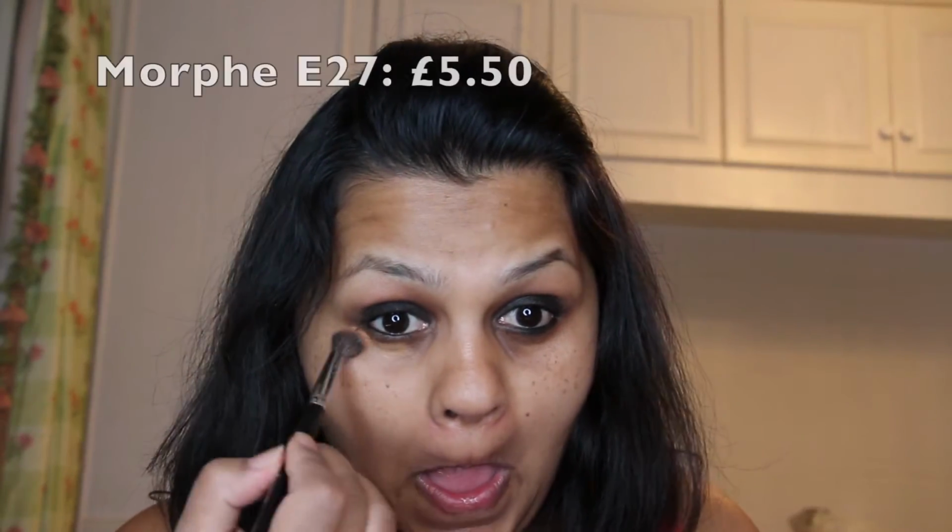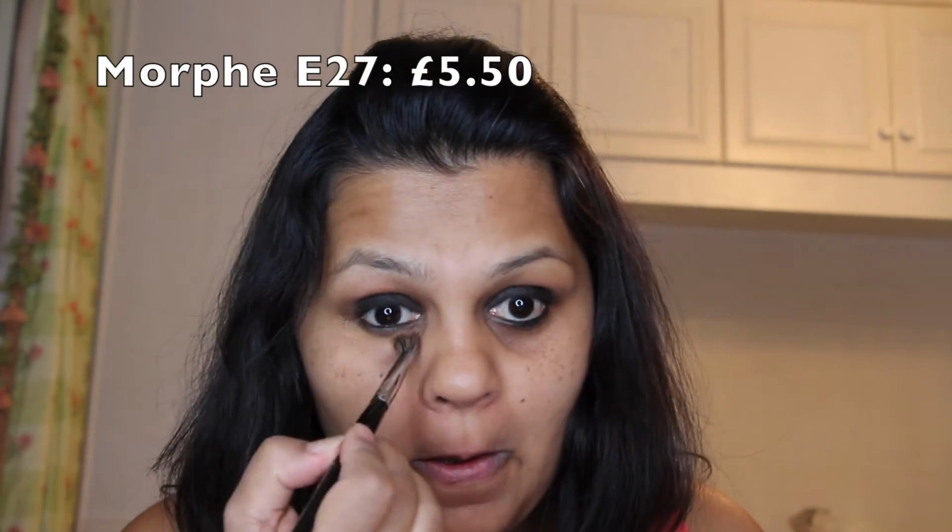And then here I decided to put some corrector on my dark circles because they just look so much worse once the black base was on. So yeah, decided to put some corrector concealer on. I'm using the Mehron cheek cream with the LA Girl Pro Conceal in medium beige. I've just mixed the two up on the back of my hand and I'm just applying this under my eyes. And because I have product left over, I'm just using this to color correct around my mouth as well. And the brush that I'm using is a Morphe E27.